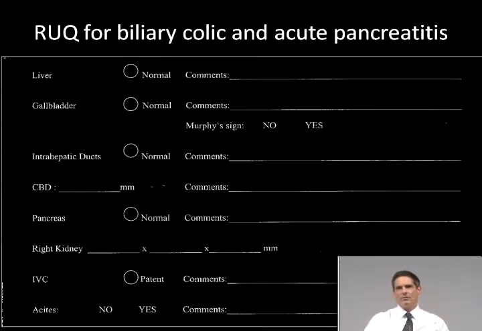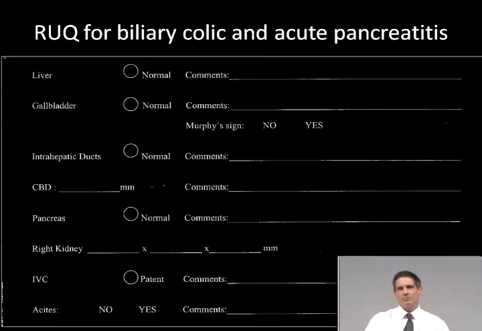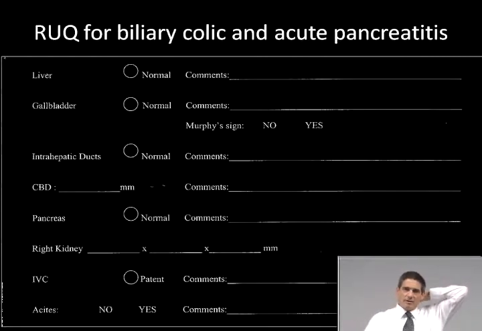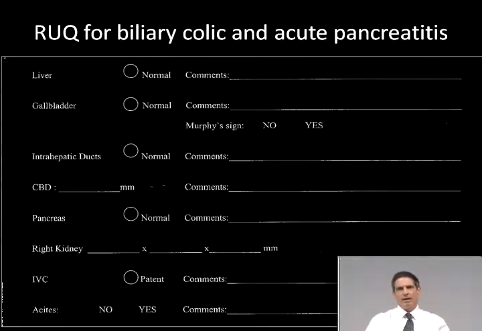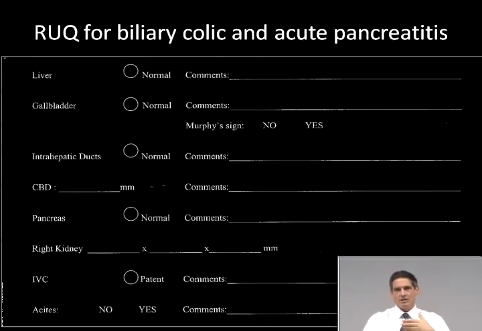The tech will examine the liver from multiple directions and try to image the liver alongside the kidney to evaluate relative echogenicity — the denser and brighter the liver, the more likely it is to be a fatty liver. The tech will look for liver masses and assess the portal vein and hepatic vein for patency and direction of flow. The main focus will be the gallbladder: the lumen should be free of echoes, wall thickness should be uniform and under two millimeters, and the margin should be against the liver or bowel without intervening fluid.